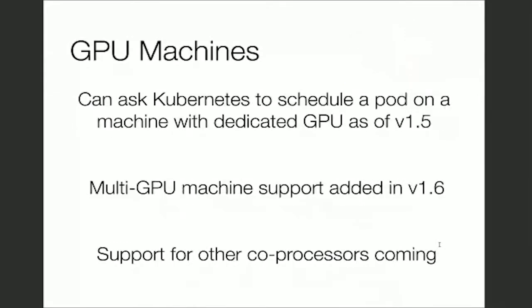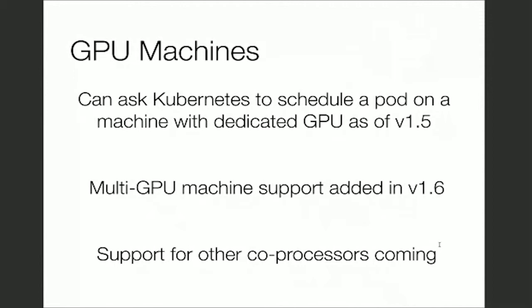So TensorFlow does a lot of computation, an absolute ton of computation. And what's happening there then is we would like to be using a GPU machine to do the computation. TensorFlow uses a ton of compute that is not done particularly well by traditional CPUs and needs a more powerful workhorse. And so you would like to be able to tell Kubernetes, hey, Kubernetes, when you're scheduling my TensorFlow pod, I would like for you to put it on a machine that has a GPU. And Kubernetes will do that. It will schedule our TensorFlow pod on a machine that has a GPU.